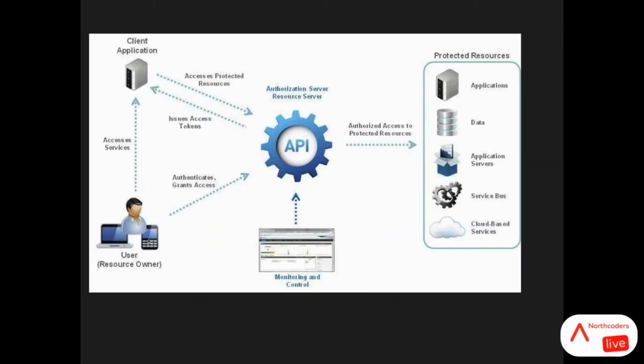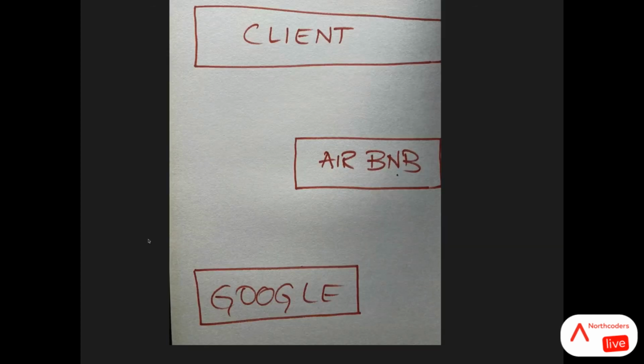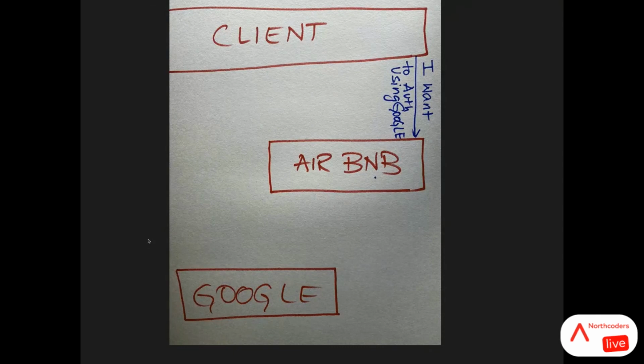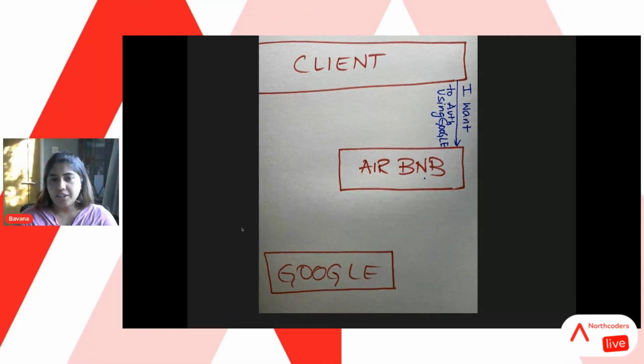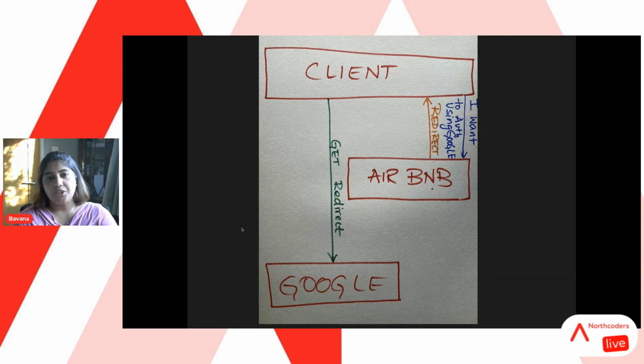So now we're going to go into my very kindergarten version of how it looks. You have a client, which will be you, and whatever website you're using. Then you go onto Airbnb and you say, okay, I want to create an account. Now they say, okay, I see you already have a Google account. Do you want me to use your Google credentials? And at that point, you say, oh, yes, I want to use the Google credentials to log into Airbnb. I don't want to sit and put all my details in again. So at that point, the client sends a redirect to Google.